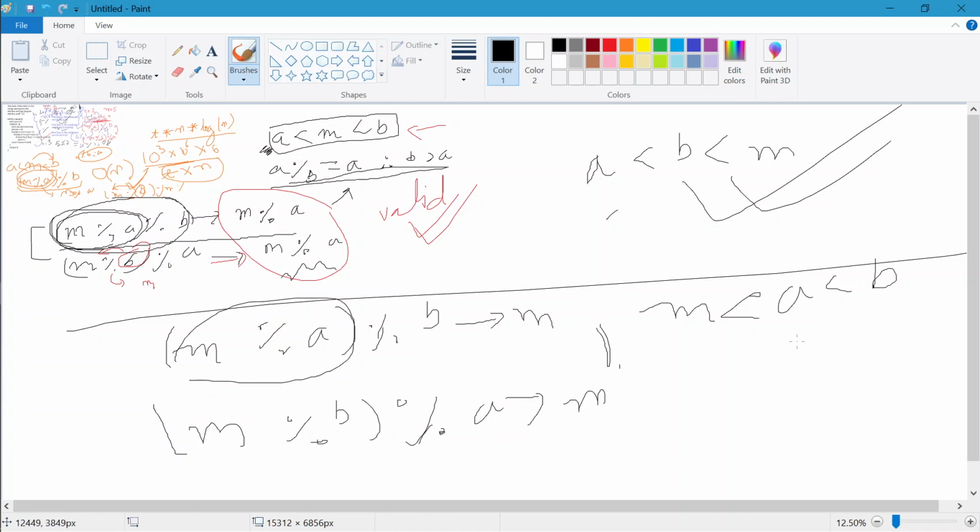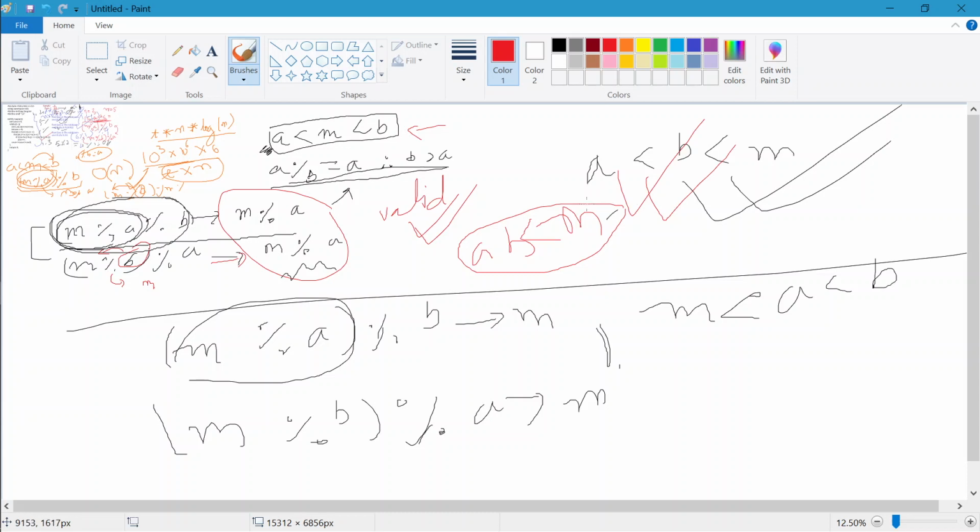So you only have to check the pairs under this condition, that is pairs where a and b are less than m, otherwise they are all valid pairs.